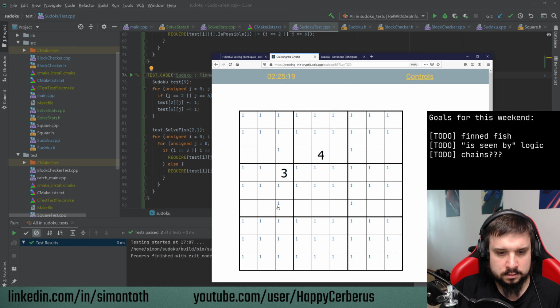Right. So a finned fish would be if we just add 1 to here. That would still remove this one in particular, but it shouldn't actually touch anything else.